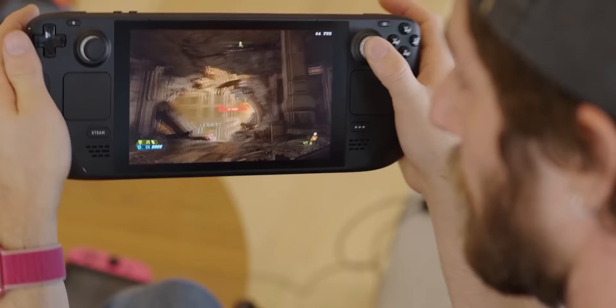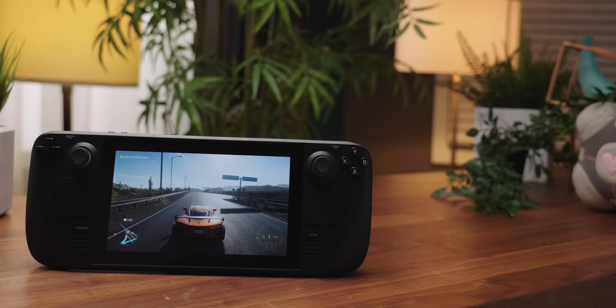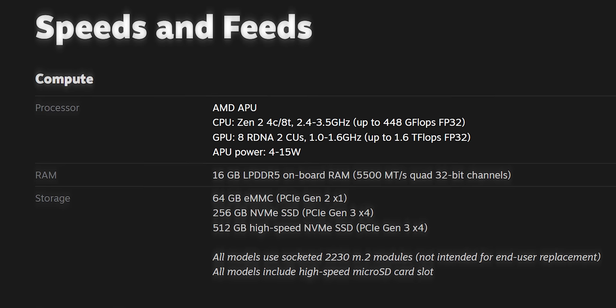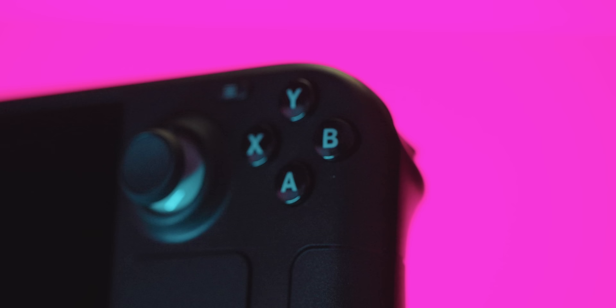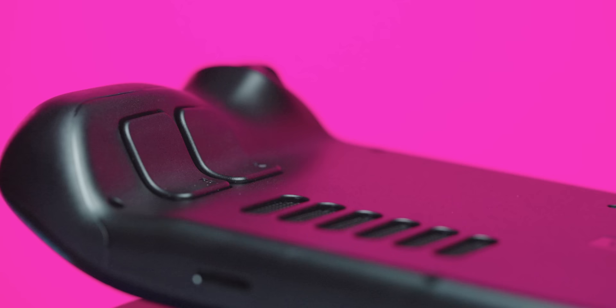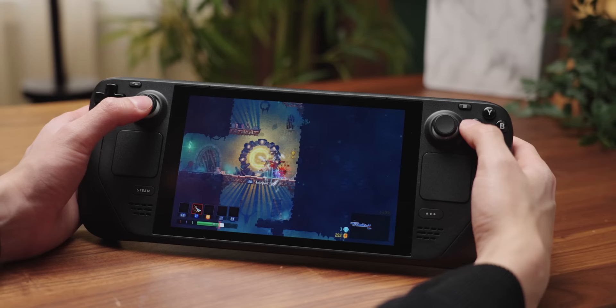While I can assume that most of you have watched our previous Steam Deck coverage, let's blitz through the basics. Three configs with identical key specs, varied storage, and aggressive console-like prices that Valve CEO Gabe Newell described as painful to hit. The highlights are the custom AMD SoC featuring four Zen 2 processing cores and RDNA 2 graphics, mobile DDR5 memory, and what essentially amounts to an integrated Steam controller, giving gamers a whopping five inputs per side, including joystick clicks and remappable rear paddles that are, in my opinion, perfectly tuned to be easy to press but nearly impossible to accidentally mash.